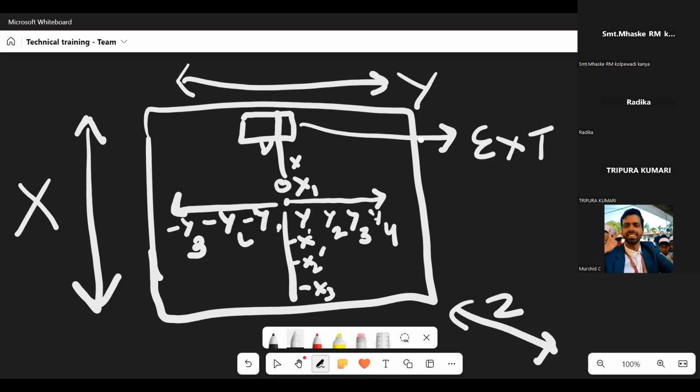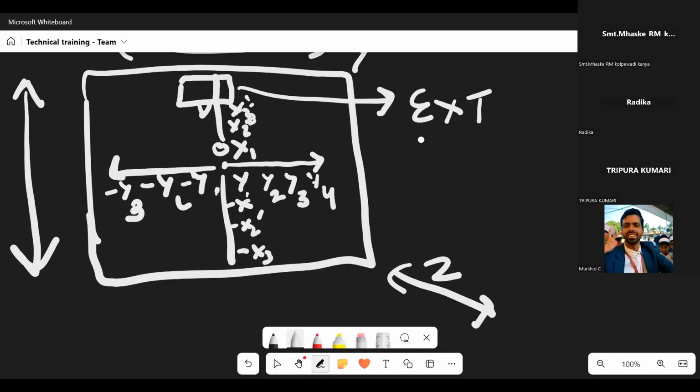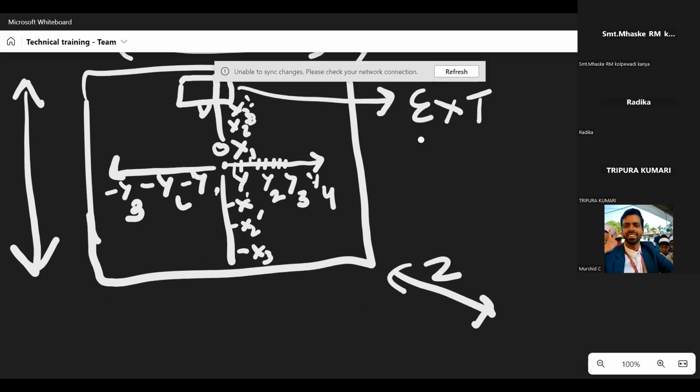Now, when we are printing something, how does my extruder move? It moves in a stepper manner. It takes little steps, it moves this side step by step, and this side step by step, right? This is why there is a requirement of a stepper motor in a 3D printer.